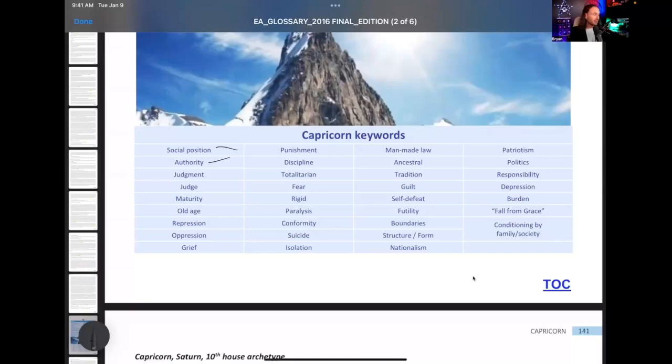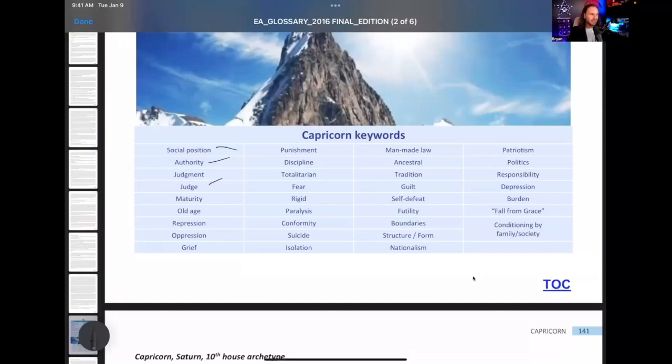It can be about the society that you were born into as a life, like what your karma is in that society and what the rules were. So if you're born in America, there's a different set of governed rules than if you're born in Africa. So it's really about the society. Saturn is society and what's going on socially in that. It's also the judge. It is the boss.